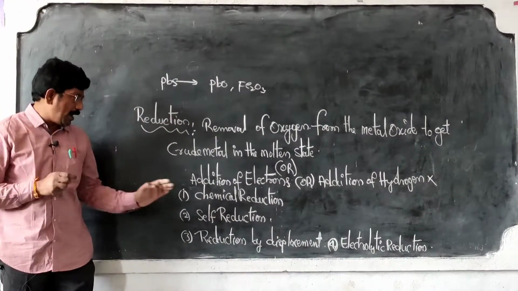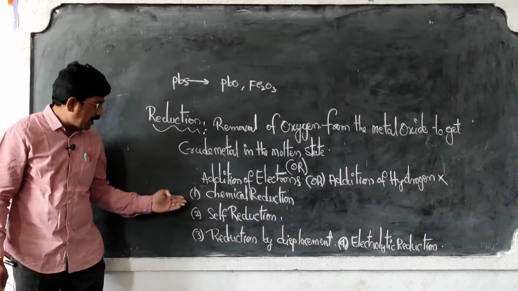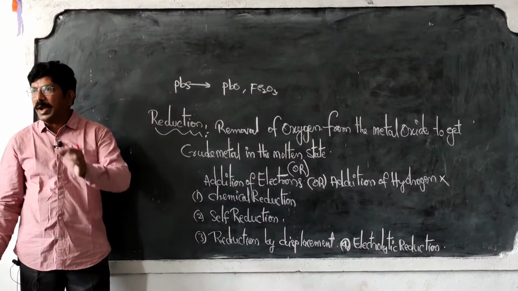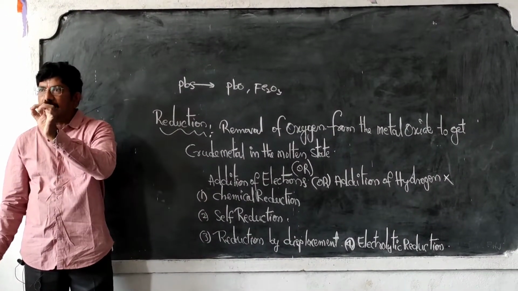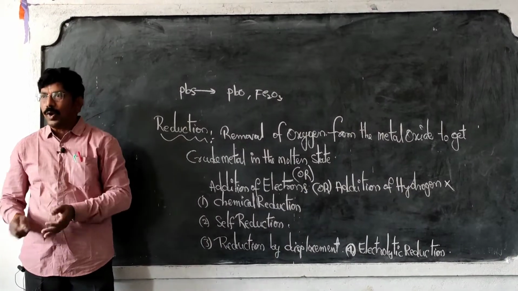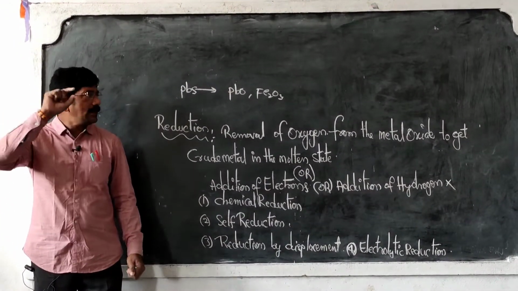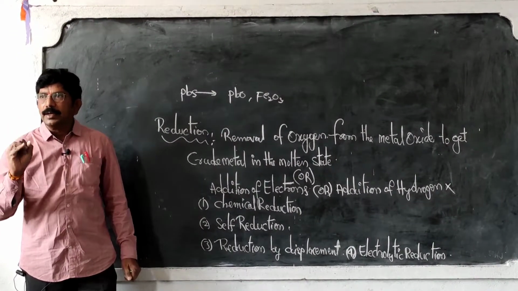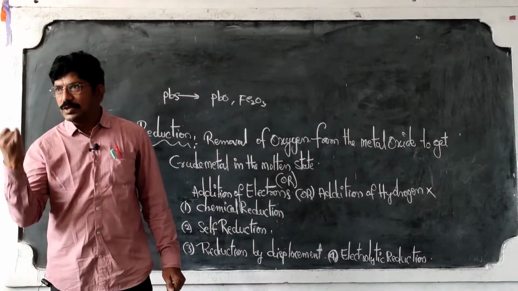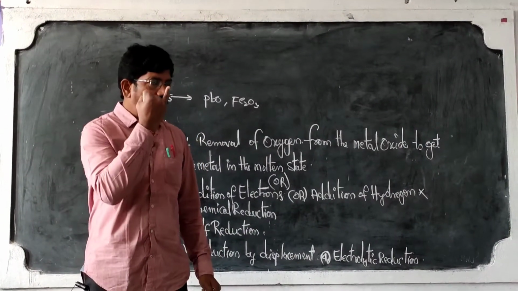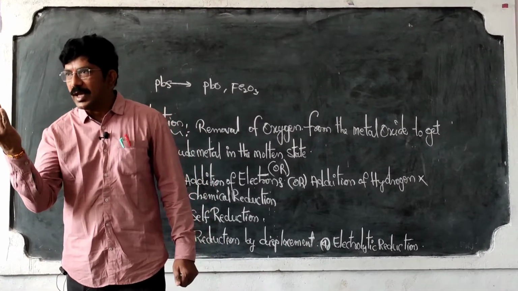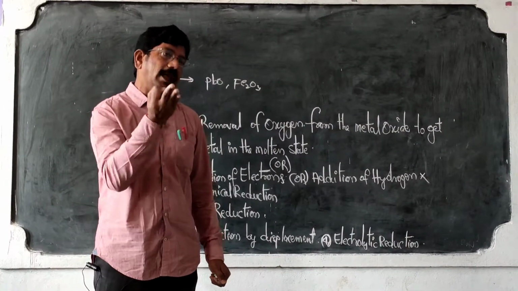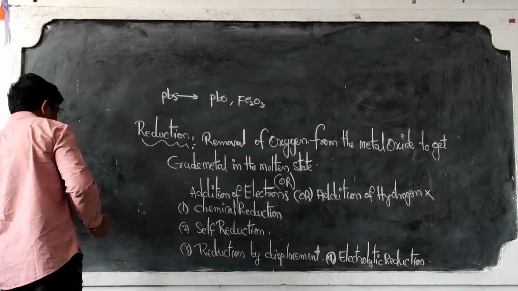Then when do we adopt these techniques? For all the metals, do we adopt these four techniques? No, it is not possible. So depending on the reactivity of the metals. I told you what is reactivity. Then next, how we arrange the metals in the reactivity series. We considered three things to decide the reactivity. First one is reaction of the metals with oxygen. The second one is the reaction of the metals with water. The third one is the reaction of the metals with acids, dilute acids particularly.